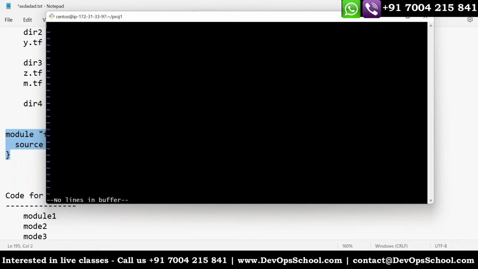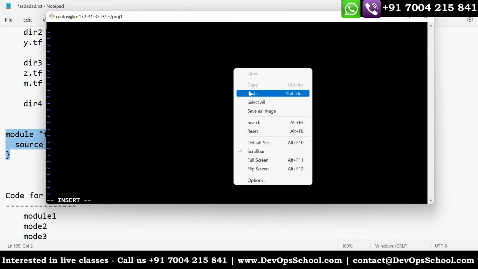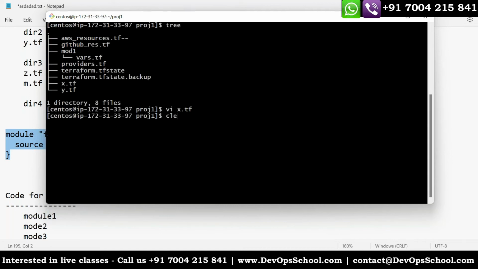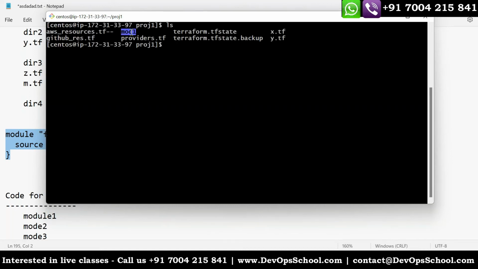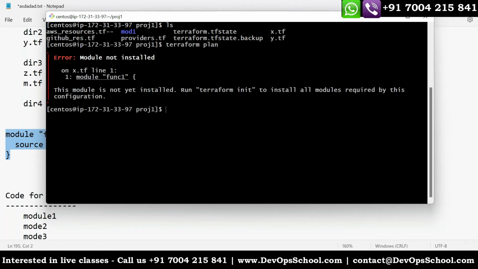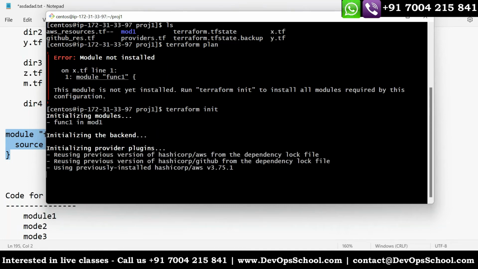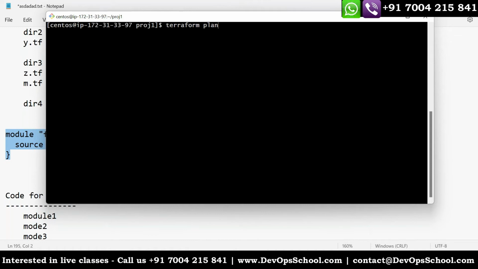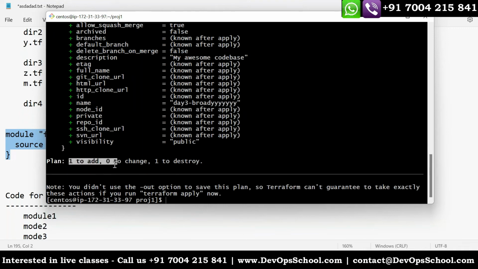And here, let me delete this, and here done. That's all. So here, see, module 1 is here. The code is inside that. All the code you have there, and I'm calling from x.tf. Can I call this? So Terraform plan, and you see that okay, there's some problem with module function 1. What is this? Module is not yet installed. Okay, so it's not installed, so you have to init. So any module before using it, you have to install it. So init will be the command for it. So that's all. And now after that, plan. Okay, done. You see that one resource to be added.